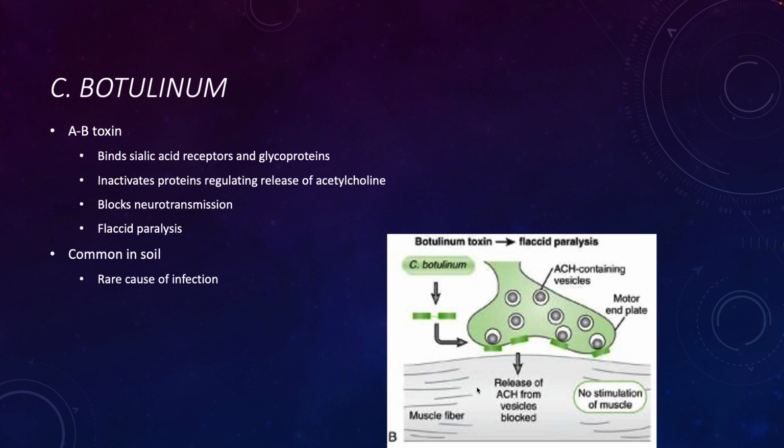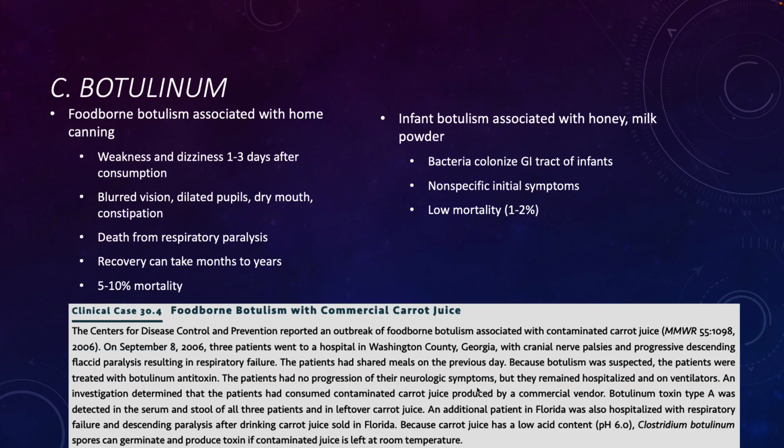It is a rare cause of infection, but can be found in the soil as well. Foodborne botulism is typically associated with home canning. It can sometimes be associated with commercial canning. If you ever go to a grocery store and see a bulging can, do not buy the bulging can, because that means the bacteria are in there and they're producing gas, which is causing the can to bulge.